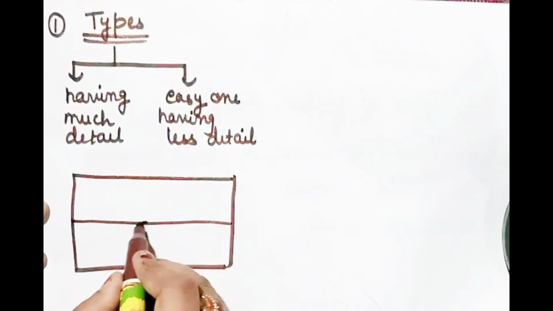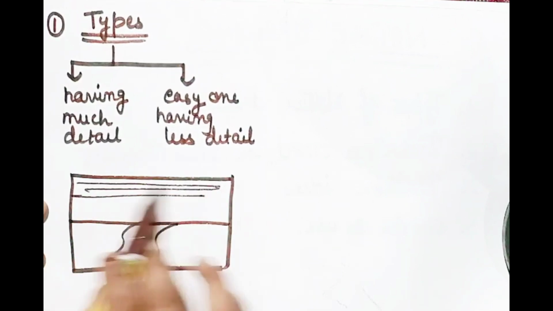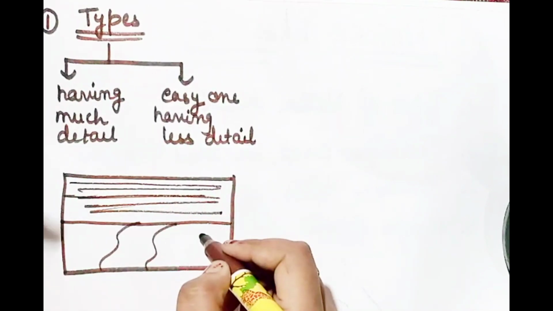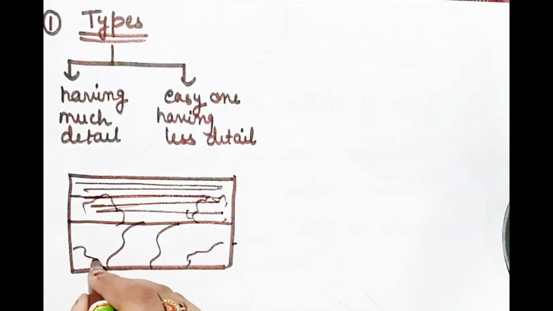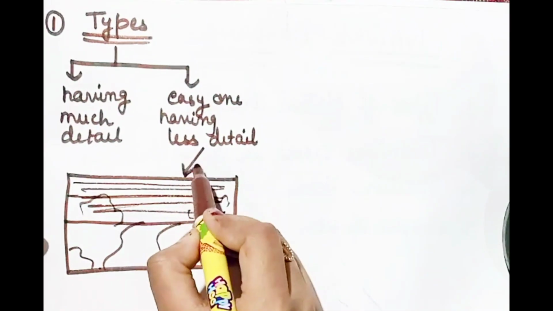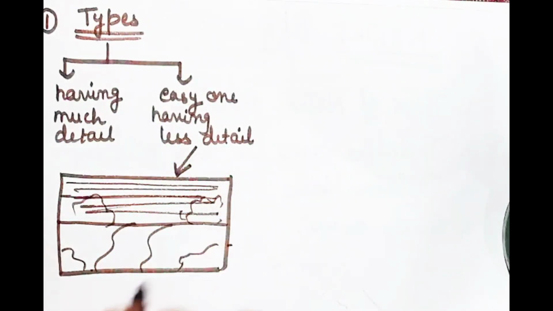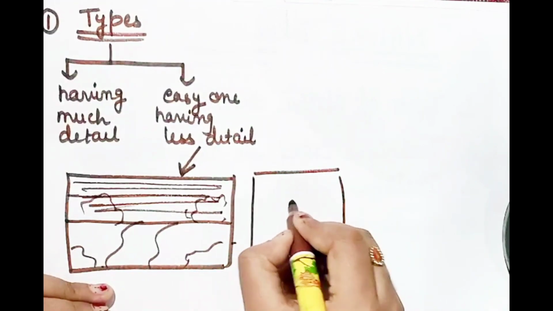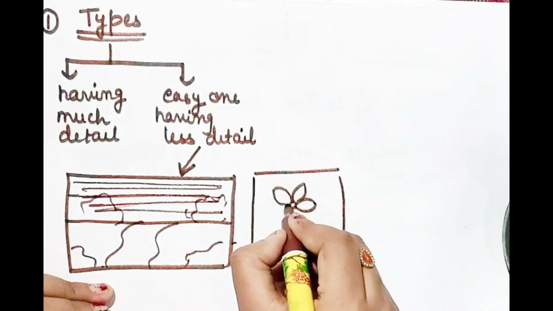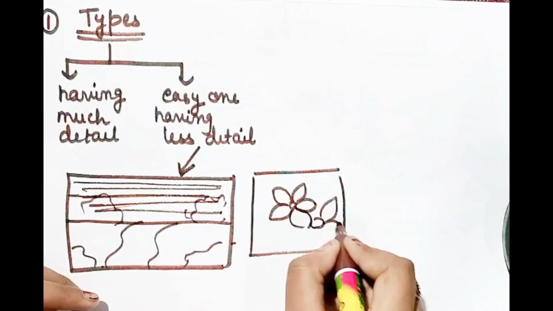Here I'm doing it with a marker, but it's not like you have to do it with a marker, you have to do it with oil pastel. First of all, you will do it like this. You have to make the background, the sky, then you have to work on the lower background of that horizontal line, and then you have to work on plants and trees upon those backgrounds. Okay, and that is the very common and easy one. So as I have shown you, it's the easy one.